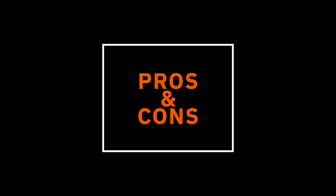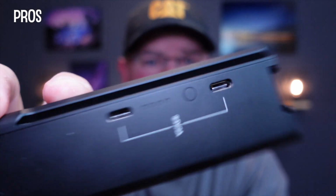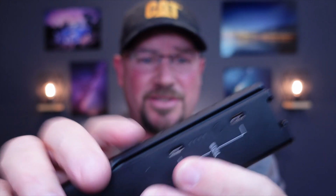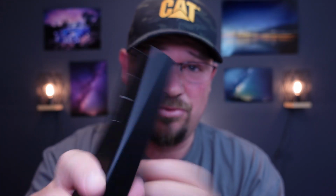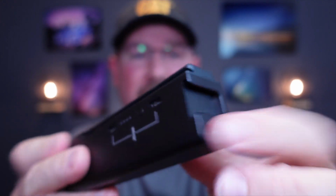Pros and cons. Well, the pros, this handle is built incredibly well. It feels like it's aircraft grade aluminium, and it's tonka tough. It's got a nice little indicator here as well. You push that and it'll light up, tell you just how much power you've got in there. I think that's really well built. I absolutely love that it's got all of these mounting parts here for the NATO rails, the 1/4-inch bolts. That can mount onto any sort of phone or camera rig that you like, and it's going to do a good job.